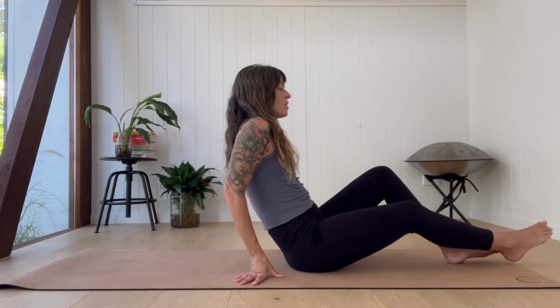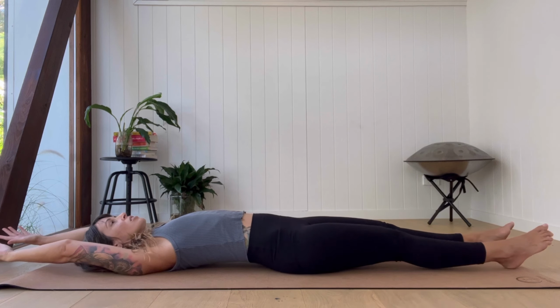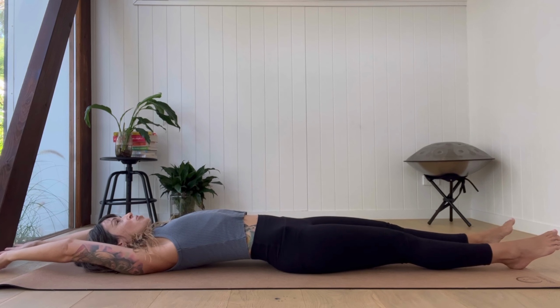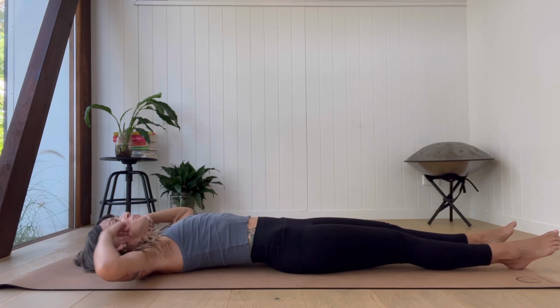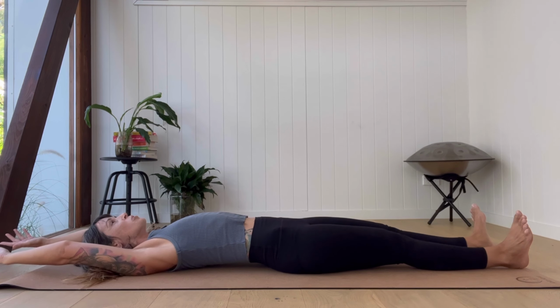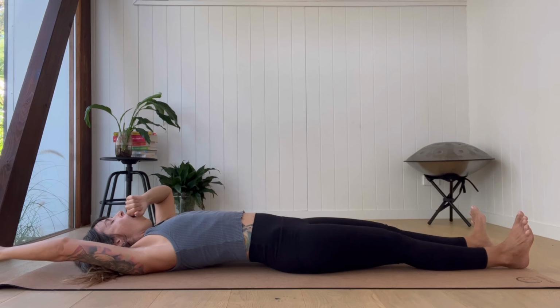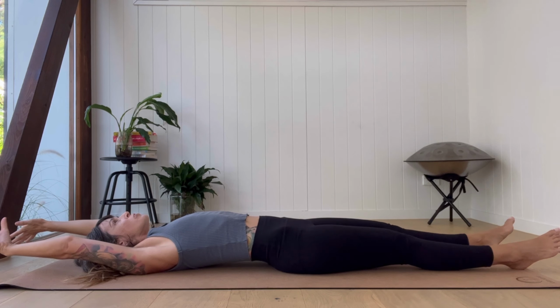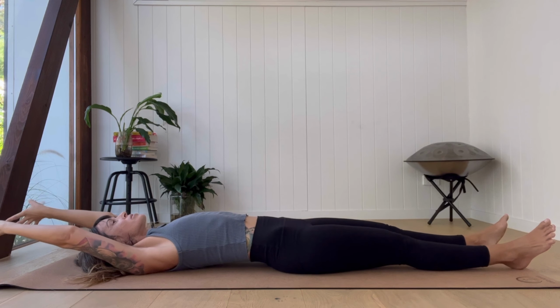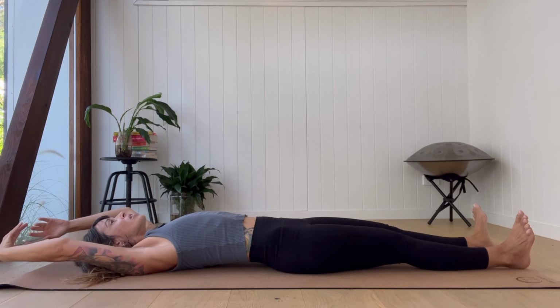I want you to go ahead and stretch your arms above your head and elongate your spine, stretching your feet out in front of you and flexing your feet back up towards your head and inducing a yawn. And just pointing those feet down, rolling your wrists, pointing them back up towards your head, and another yawn.